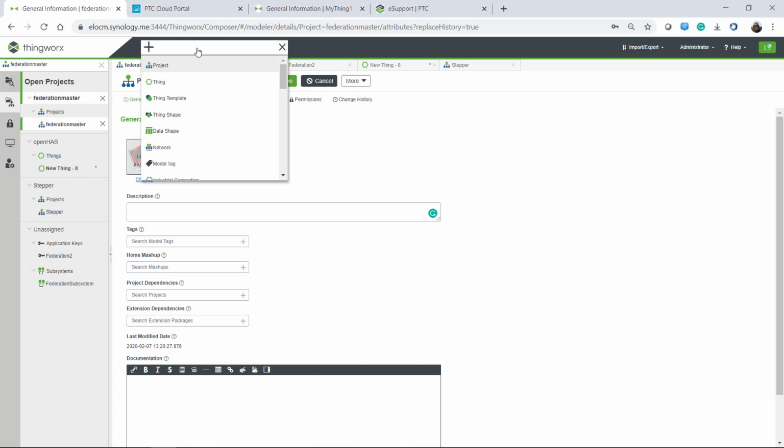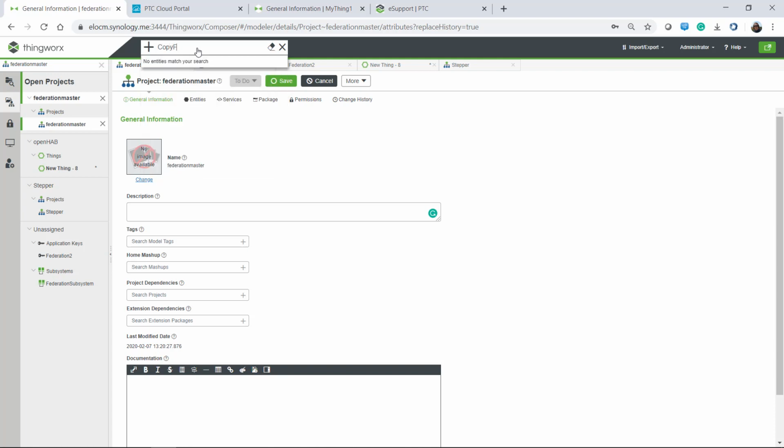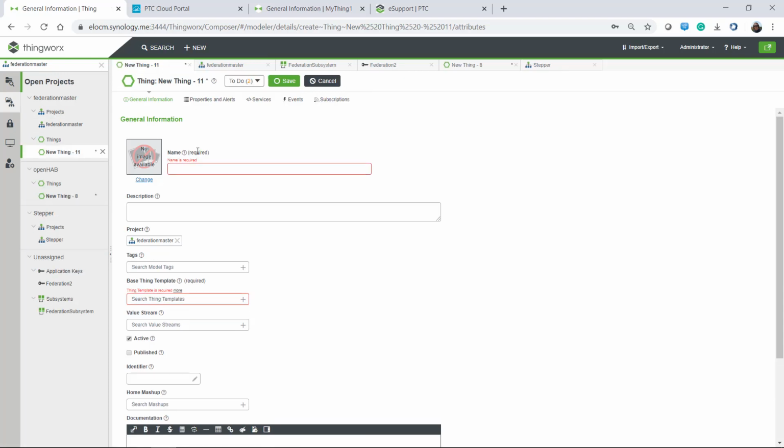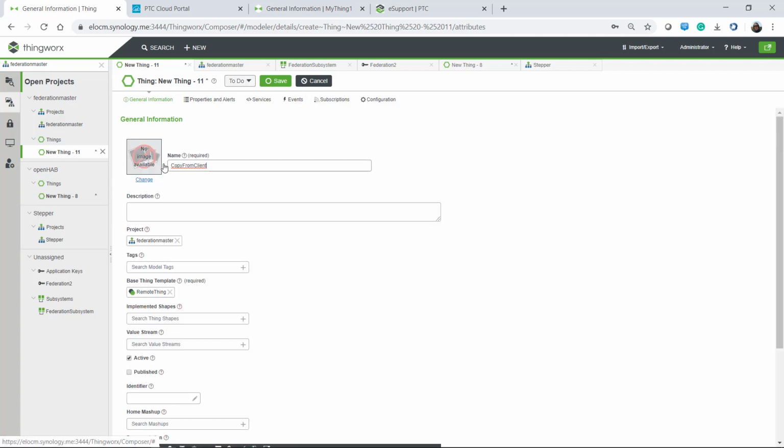Name it copy from client. Nope, not this one. A new thing. And we name it copy from client. And now it's important that we say this is a remote thing. Yeah, so it needs to be a remote thing so that it knows it will get values from somewhere outside. Let's save it.